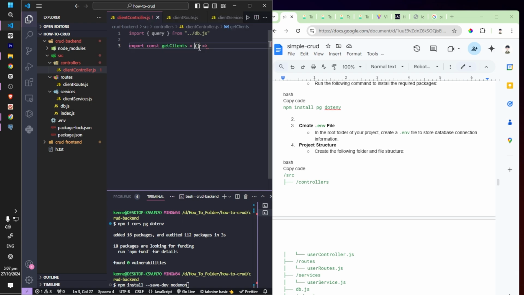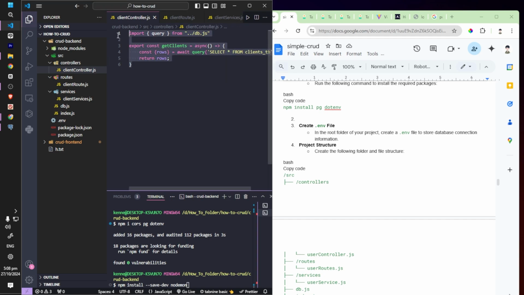It should not take in any parameters. Async, and then it has a constant of those rows. Then we should await that query, whenever we get it. Then query select all from clients DB table. Then it should return all the rows.